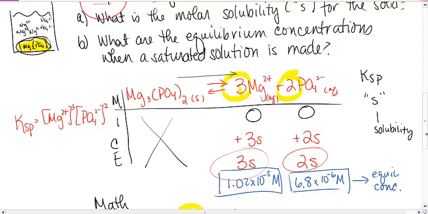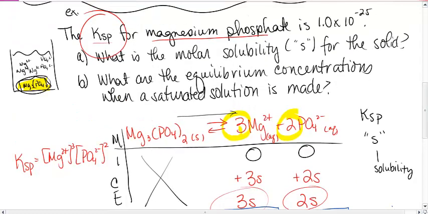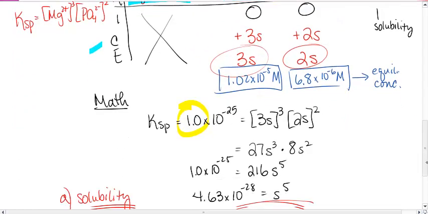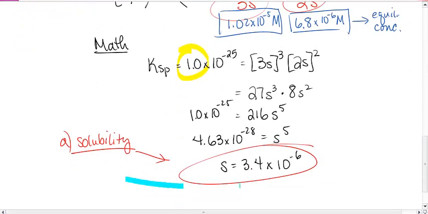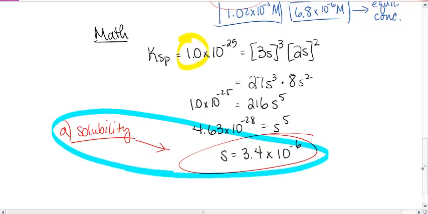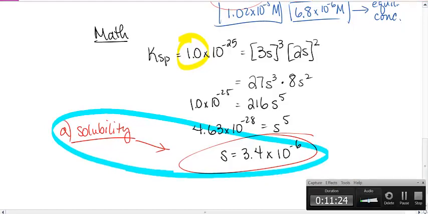So, here's the only thing that's different. The only thing. KSP tells you how to write your equation. You have to write it with solids on the left, ions on the right. It's still equilibrium. We still did the four steps. Okay? Balanced equation, expression, ice table, and then math. The only thing that's kind of new is this concept of molar solubility. And so, whatever you solve for S, just plain old S, or X if you prefer it, is going to be your molar solubility. It essentially tells you how many moles of your solid, who have a coefficient of 1, how many moles of your solid dissolved per liter. So, that's your solubility. Alright, that wraps it up. You're going to get a chance to try some of those in class tomorrow.